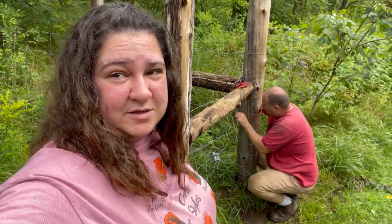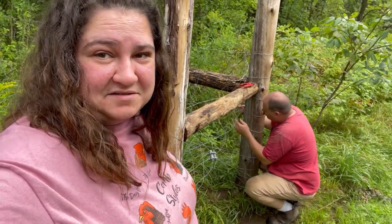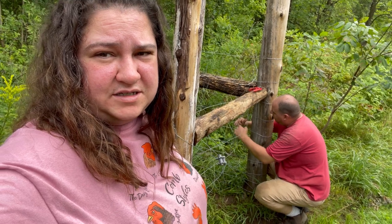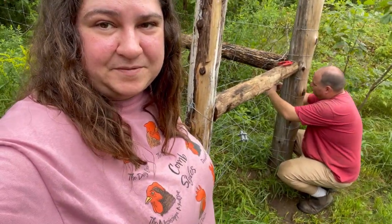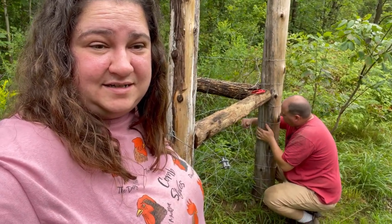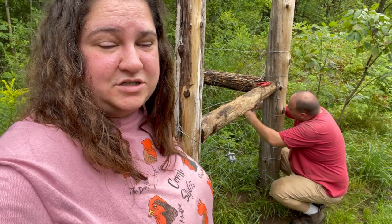So here I was blabbing about how we were going to do this section. And we started doing this section. So we're going to bring it right over to where the chicks are, along the fence there for now. But in the future, we might change it up. But Bailey's already discovered how to get out on this open side. So we'll close it off. Anyway, it's just this little section. And then after this, we just have another little section to do. And then the perimeter is pretty much done.